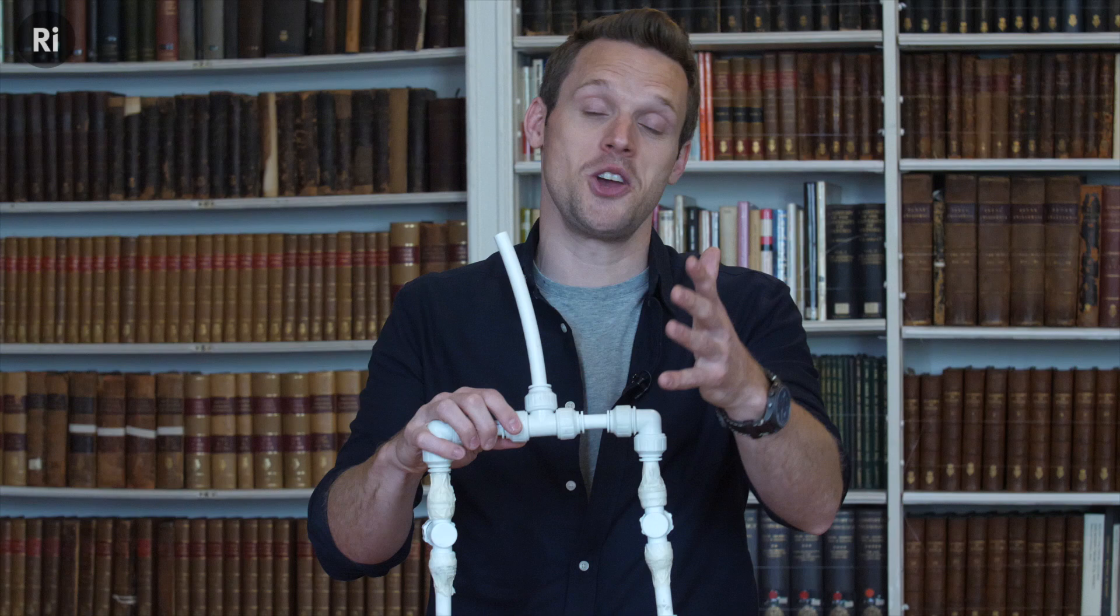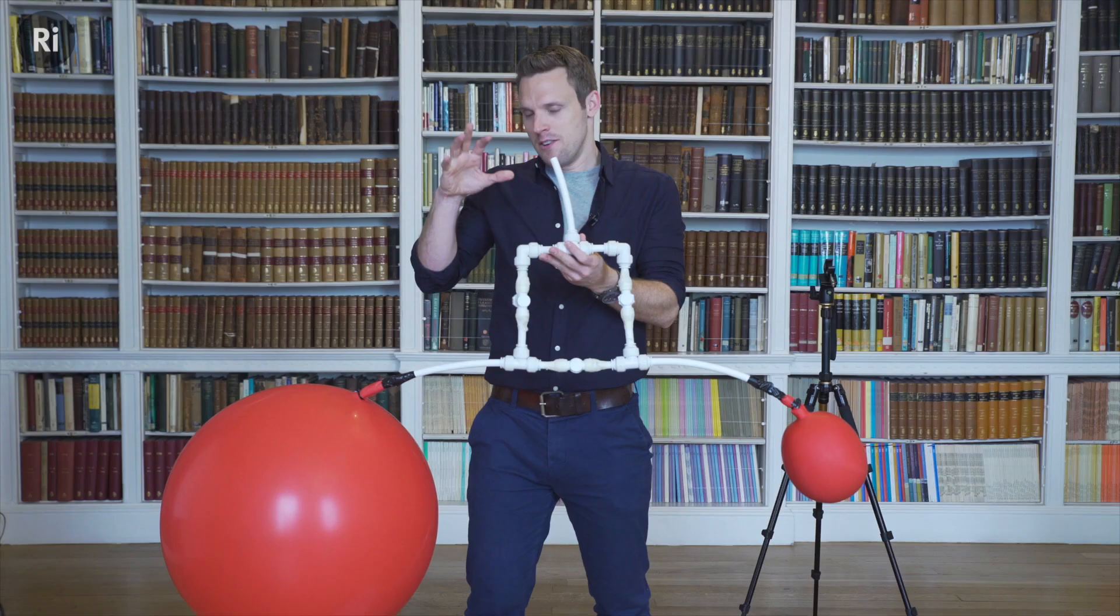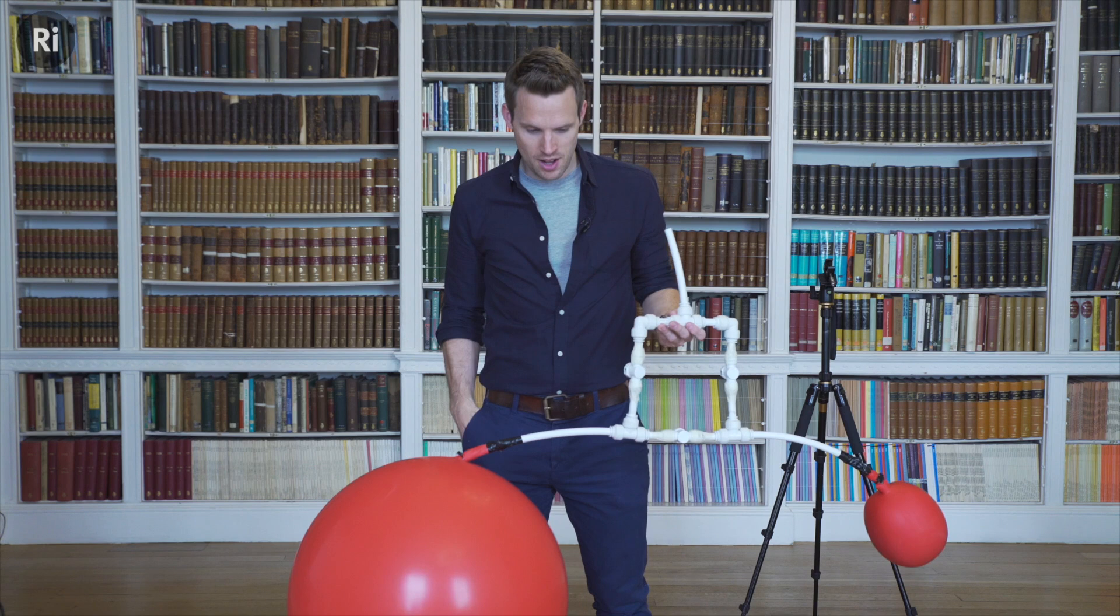There's a beautiful mathematical way to show you this, which I'll do in a sec. First though, you will have experienced this yourself. The hardest part of blowing up a balloon is those first couple of breaths. And that's because that's when the latex, the rubber, is at its thickest. So it requires the greatest force to stretch it. Which means that a balloon is at its highest pressure when it's small. That's the practical, intuitive explanation. But let's get to the theoretical one.